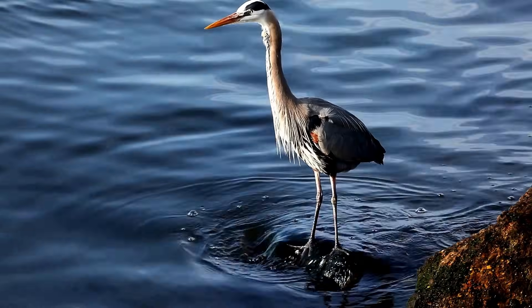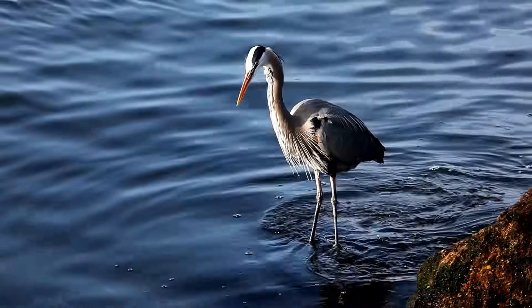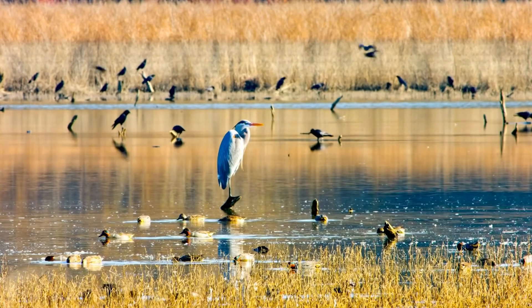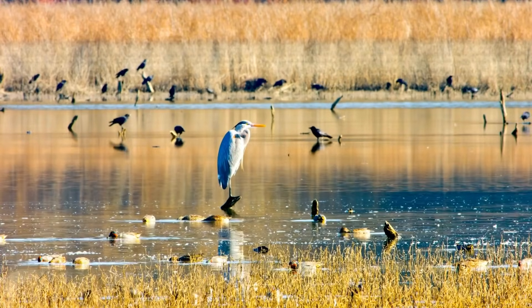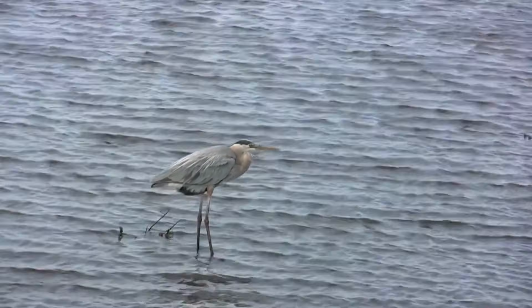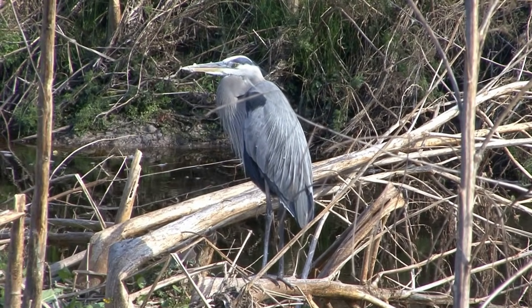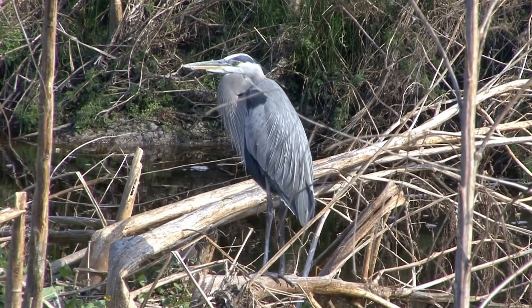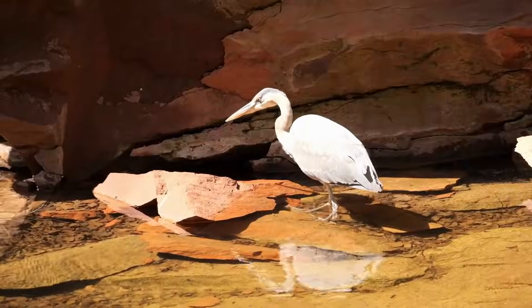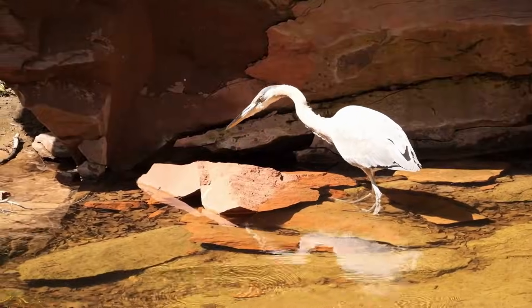Keeping watch at the water's edge is the great blue heron — one of the largest and most easy-to-spot birds in the freshwater biome. You can find them standing almost perfectly still on the banks of lakes, rivers, or marshes as they wait for unsuspecting fish to swim by. These tall, graceful birds have long legs and a sharp, spear-like beak that they use to catch fish, frogs, and other small animals — painted turtles too. Great blue herons are talented hunters, striking quickly with their beaks to snatch prey from the water. They are also strong fliers, with wingspans that can reach up to six and a half feet or two meters — longer than a tall human.